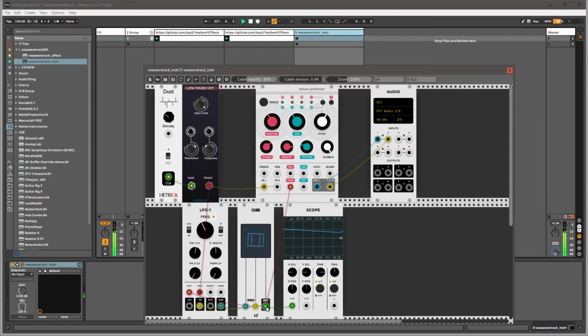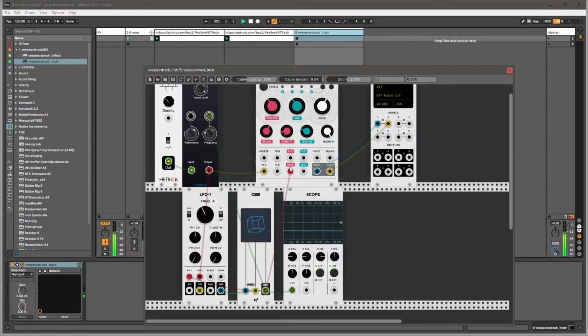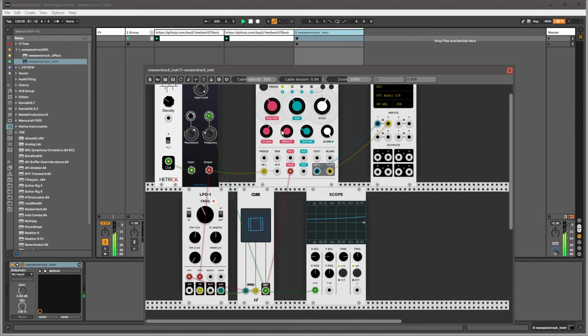So let's pull. And let's pull out from this saw and mess with the position there.